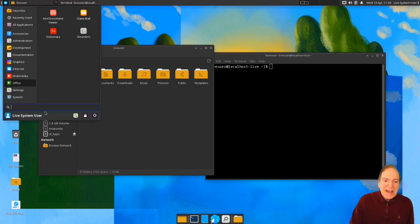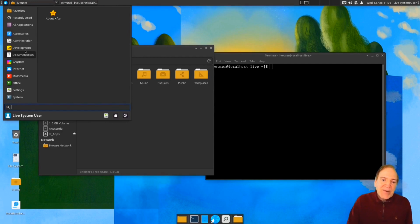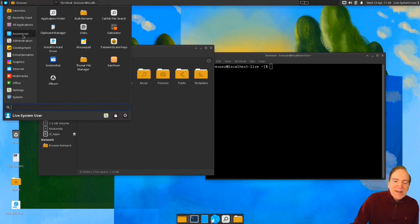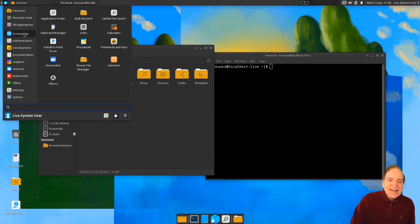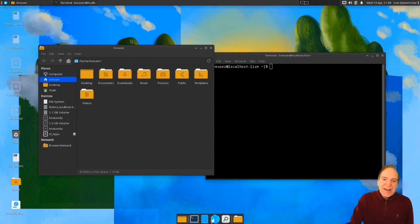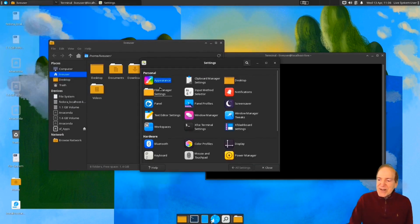But at the same time, I'm going to stretch that out a little. You got your essentials. And by the way, when you stretch this menu, you can make it wider too or longer, and it'll save that position. So if I go out here and then I go back into the menu, you can see that it saved the height and width there. So those menus are very easily adjustable. So overall, we got a really nice look here. Something I would enjoy. I would like the Xfce here in Fedora as well. And Xfce is one of my favorite desktop environments.